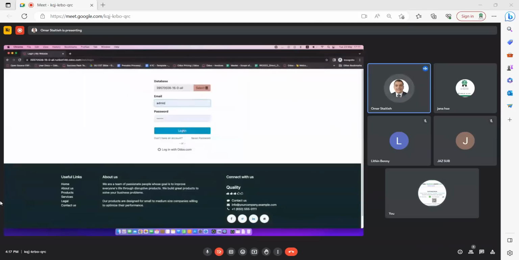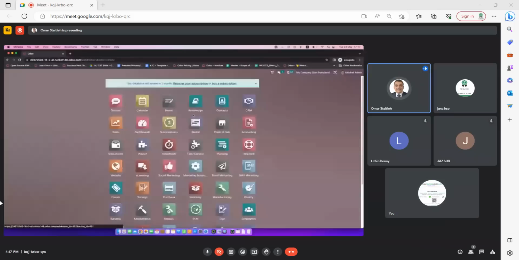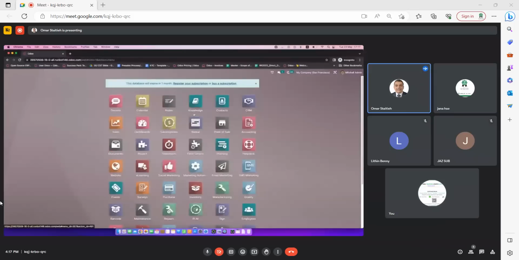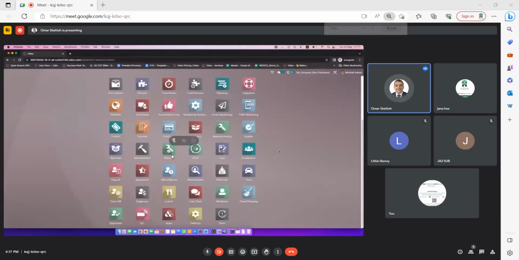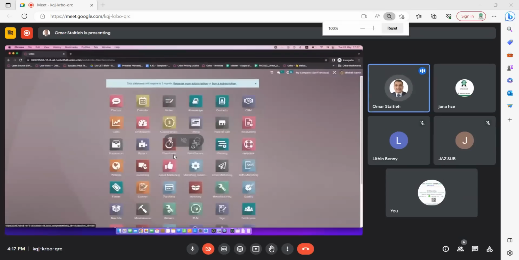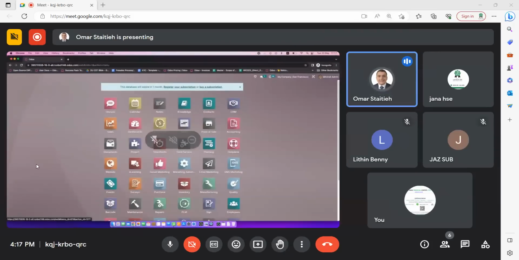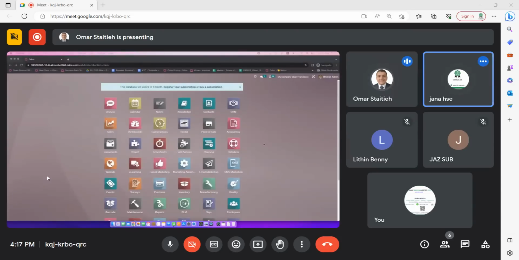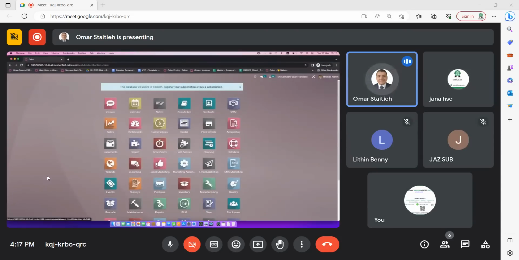You might see some delays in this database as it's a demo database, but it has almost everything needed. So today we're going to talk about the CRM, sales, and the expenses. Long story short, let's go over a bit of workflow.